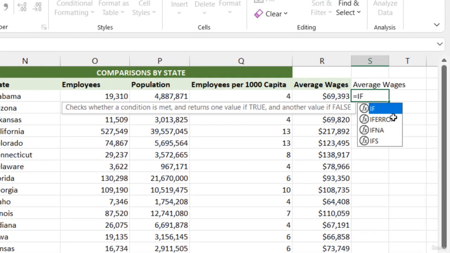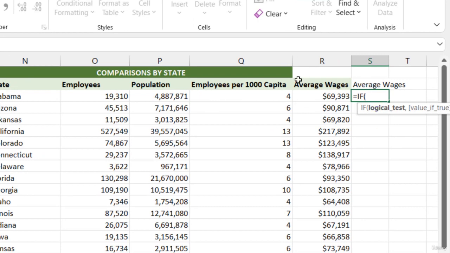So let's start by if, and if the metric selected, and I'm going to fix that with F4 since it's always going to live there, is equal to average wages, which we can write directly or just reference this value here, again fixed.